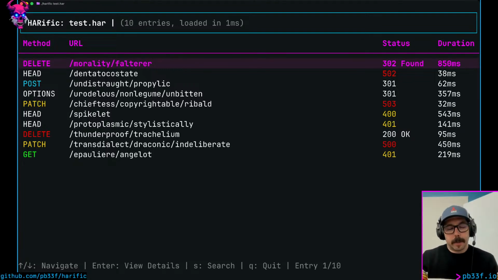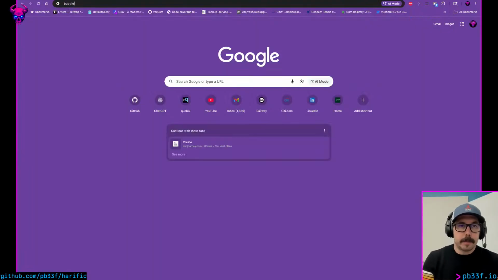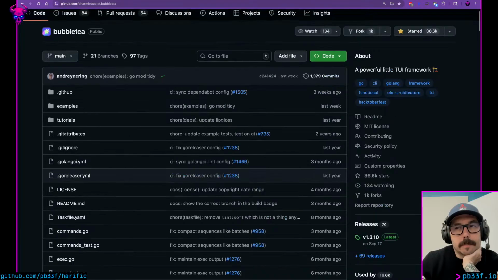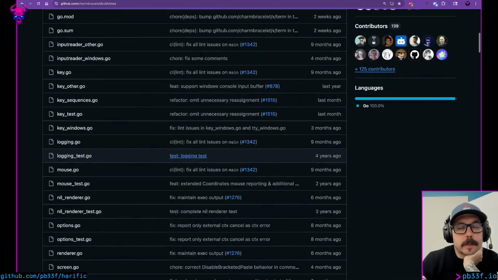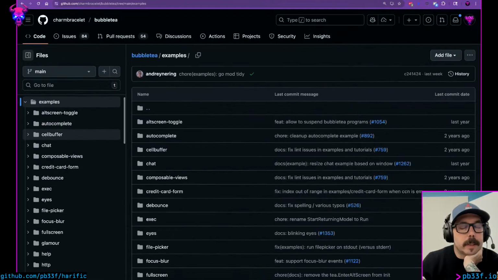We'll figure out the placeholder a little later. I don't think we need to worry about it right now. It's a distraction from actually putting in the bits and pieces. So let's do this. We're going to go back to Chrome and take a look at the Bubble Tea framework, and it's so great. Let's take a look at, where are they? Examples.